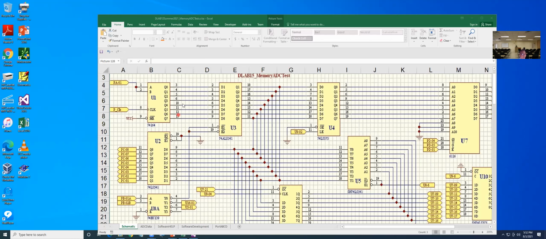First thing, you have to make sure that if you get the data 55, you have 1 0 1 0 1 0 1 0. If you get that data, that means you are good.